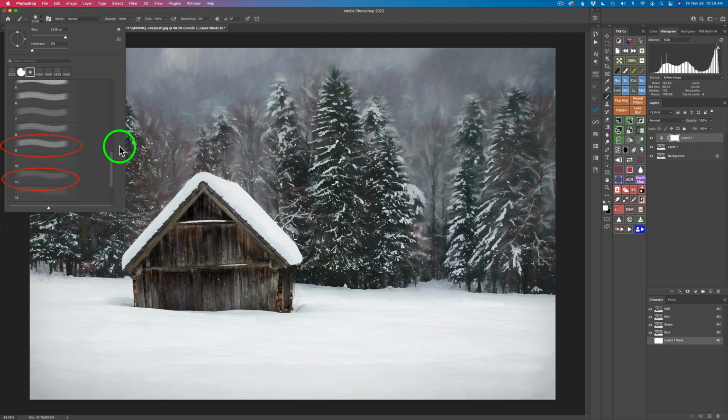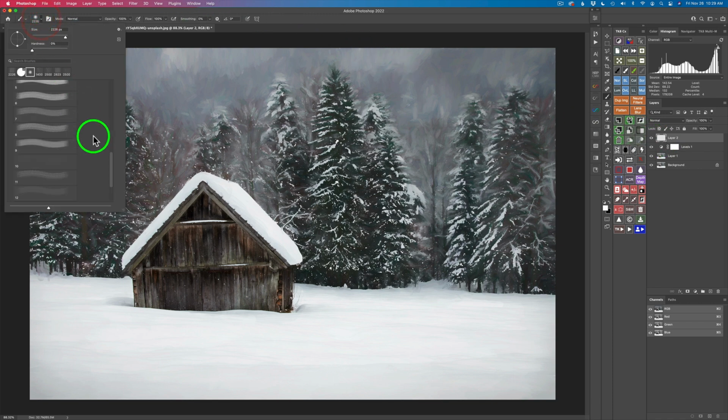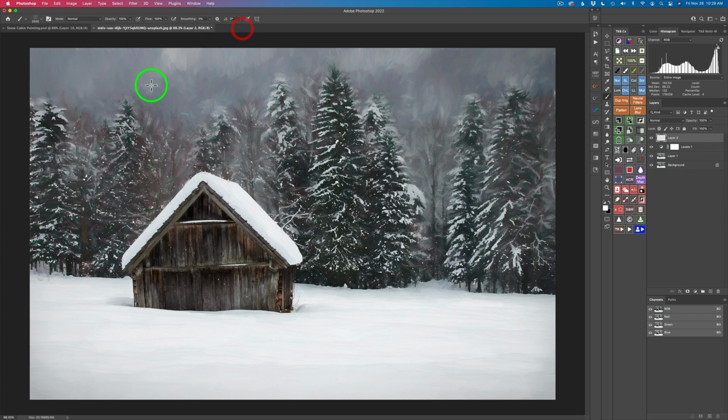Before we use this brush, let's come over and add a new blank pixel layer. You see that layer 2 right there? It's a blank pixel layer because I don't want to work on the actual image itself, so we're going to work on a blank pixel layer. Now let's come up and open up the brushes, and we're going to start out with brush number 9. Okay, and let me make my brush a little smaller and you'll be able to actually see what this brush looks like. See it right there?